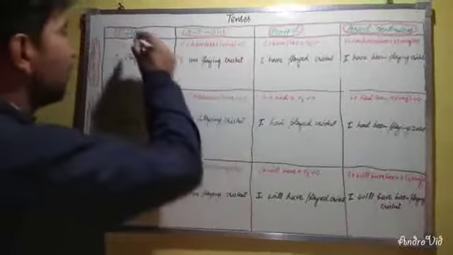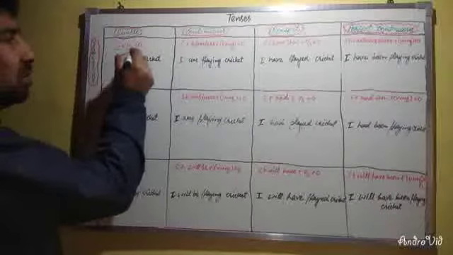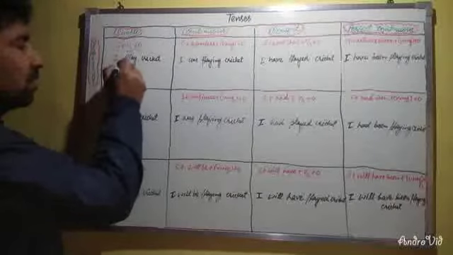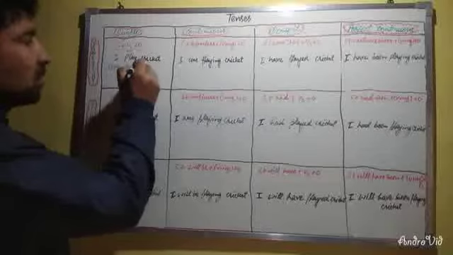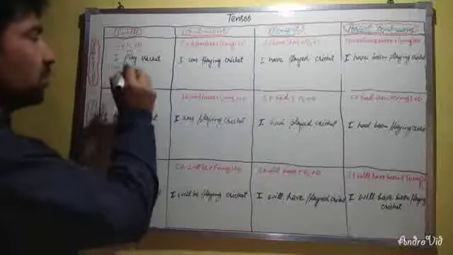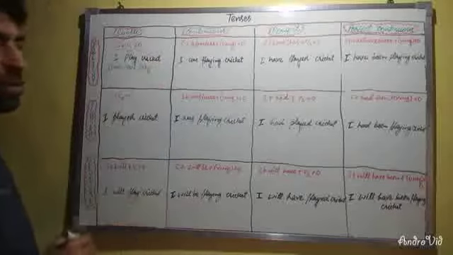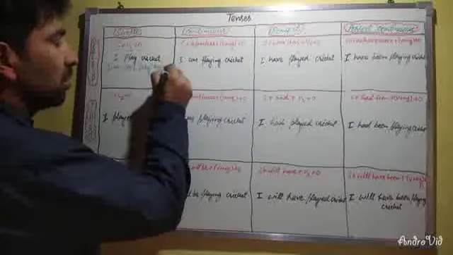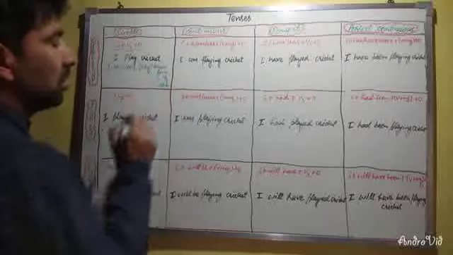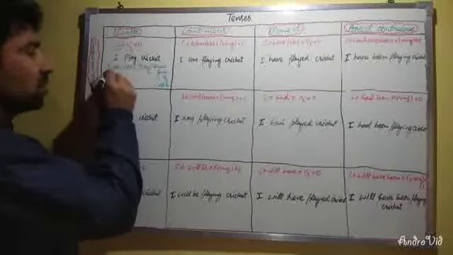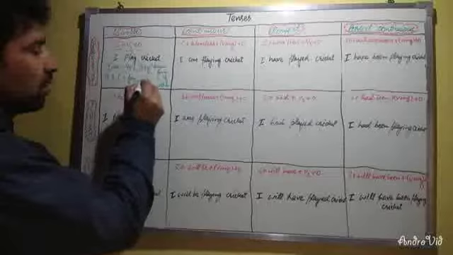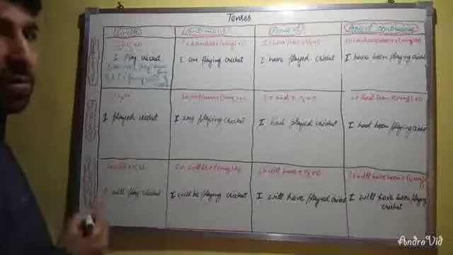It's present tense and we have simple over here. The formation is subject plus verb, basic form of verb, and object. I'll tell you one more thing: whenever you have first person, that means I or we, second person you, or third person plural they, you will use the basic form of verb. But when you have third person singular, what will you use? You will use the S form of verb.